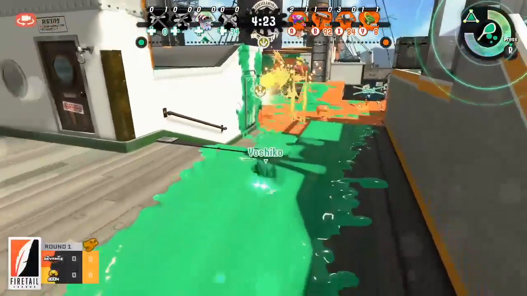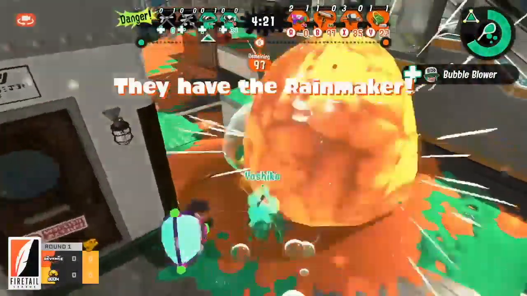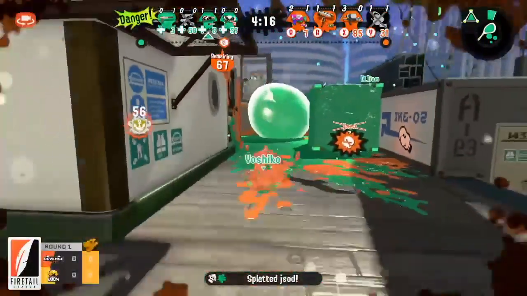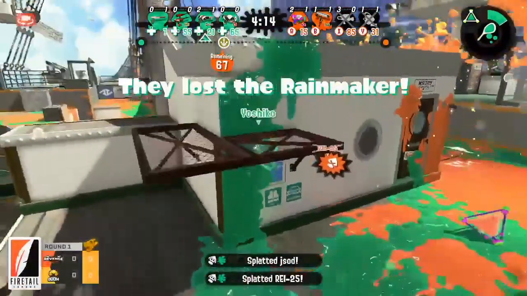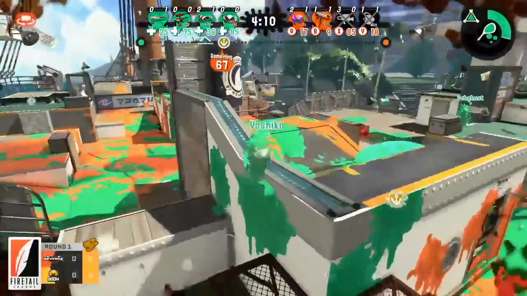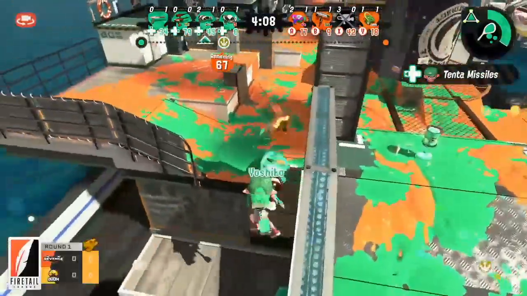Now they're 3 down. Yosh is the last player alive. She's getting hunted down, but she's got armor. And the bubbles with the splat bombs, that's going to keep them at bay. Gets 1, gets 2, including the Rainmaker. So great defensive work from Yosh. She might get a 3rd, but no, she just misses the splat onto Murray there.